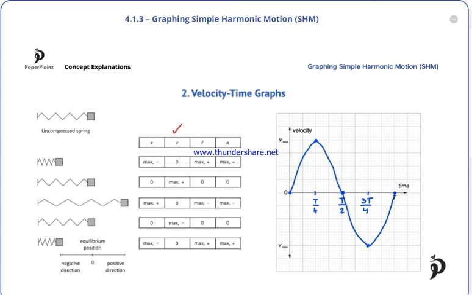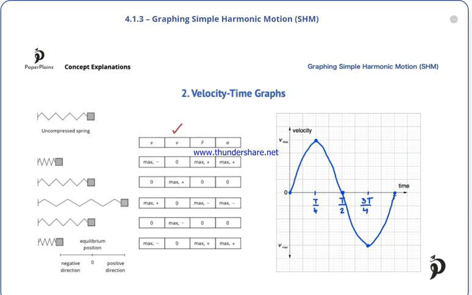By now you have probably realized that the shape of the displacement time graph and the velocity time graph is similar. A major difference is that these graphs are shifted horizontally when compared to each other. In physics, we say that the graphs have a phase difference. You might have also guessed that the acceleration time graph will also have a similar shape and will have a phase difference compared to the other two graphs. We'll explore phase difference in more detail in the next video.